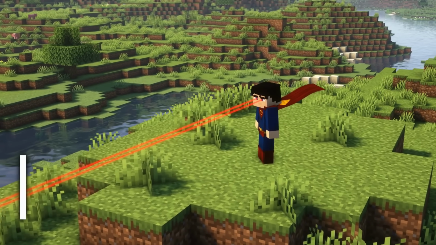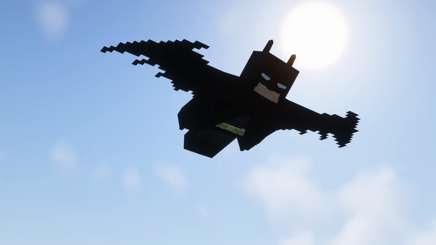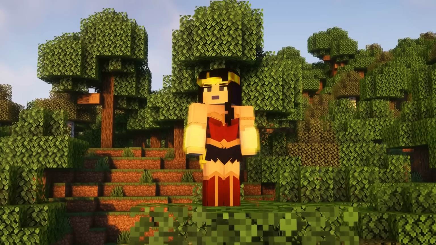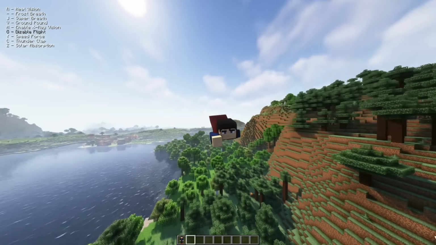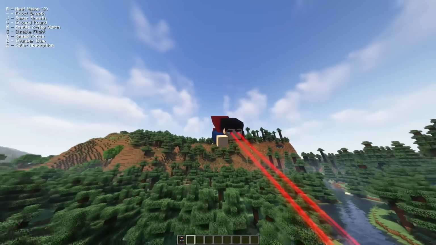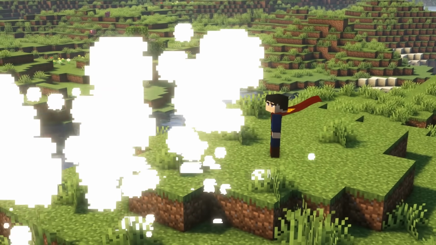Thematic is a new superhero Minecraft mod for the newer versions, and before you ask, no, it is not connected to Fisk's superhero mod, which is an incredible Minecraft mod that is sadly only available for 1.7.10. Thematic currently only adds 4 new superheroes to the game: Batman, Superman, Wonder Woman and Aquaman.